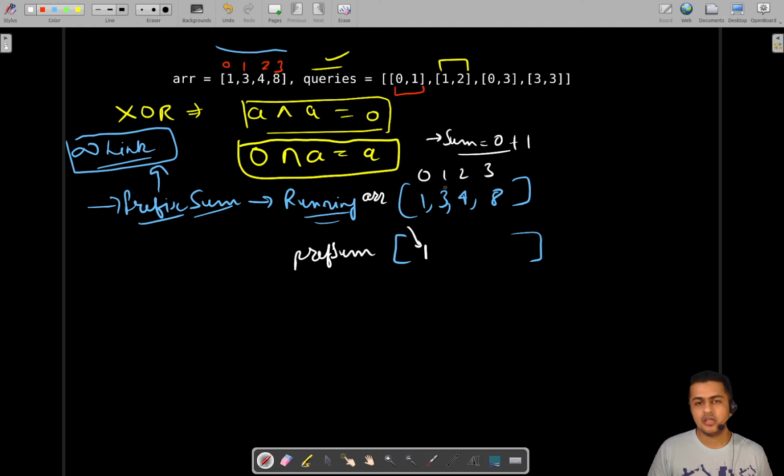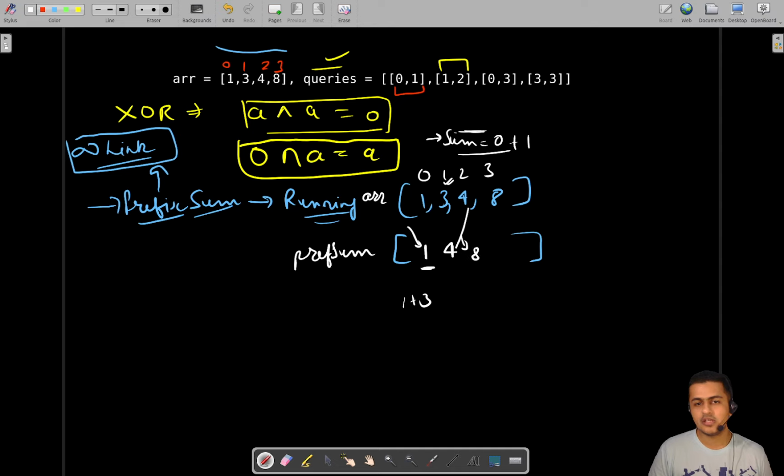Okay, then comes thinking of entering the second entry in the prefix sum array. For that, whatever was the value of your current sum value, you will add this particular entry value to it. So 1 plus 3 will be 4. Okay, so just like this, you will be doing the operation. So next time it will be 4 plus 4, so 4 plus 4, 8.